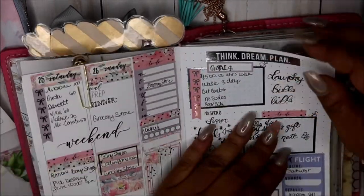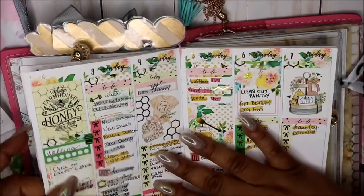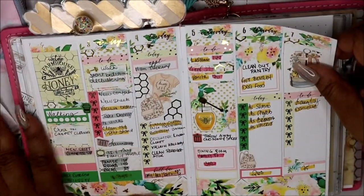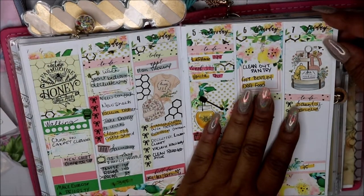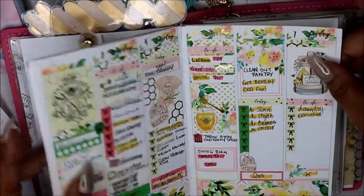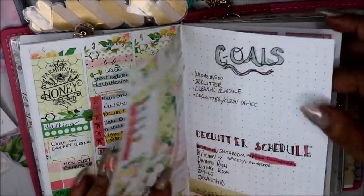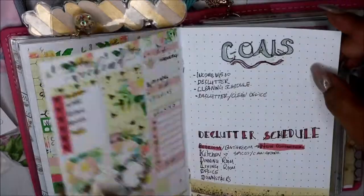And that's to hold on to my weekly, because I go into my weekly mostly all the time. So, and look at this. Look at this honeycomb theme. It matches the thing. Oh my gosh. Wait a minute. Wow, it does. It matches. So I'm glad I got that in there. And that was last week, week before last. That was last week's theme. Isn't it pretty? Ooh, I love it. I love it. I love it.